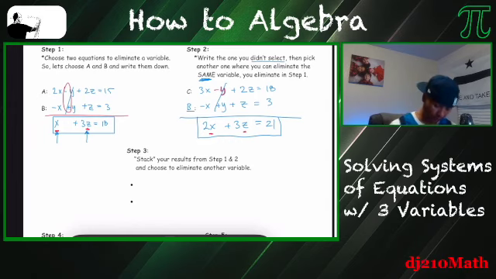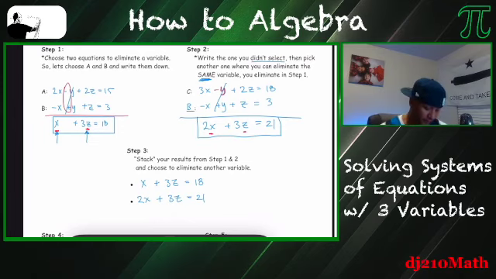Now, we line them up. x plus 3z equals 18. 2x plus 3z equals 21. So this is familiar territory right here because we've already done and solved 2x2s, which is 2 variables and 2 equations. So again, we're looking to see what can we get to cancel. And I noticed right away that the 3's match. The only difference is one needs to be negative. So what I'm going to do is multiply the top by -1. When you multiply by -1, you can simply flip the signs.